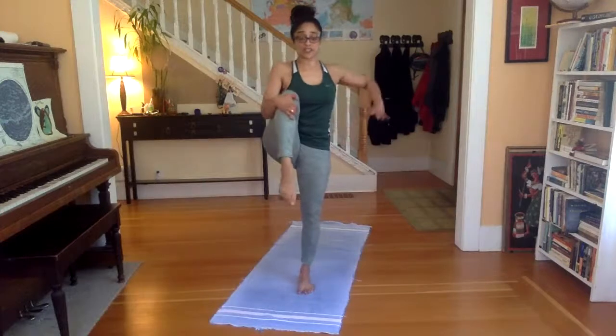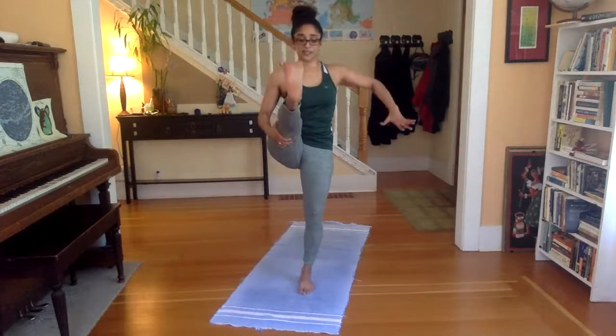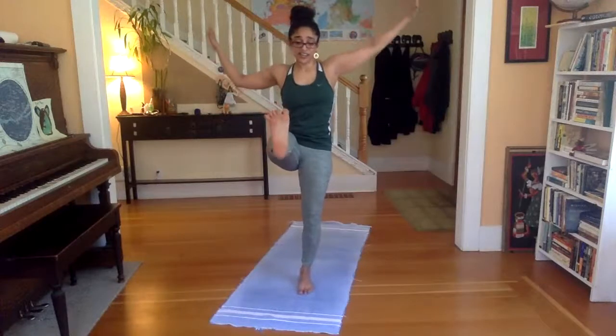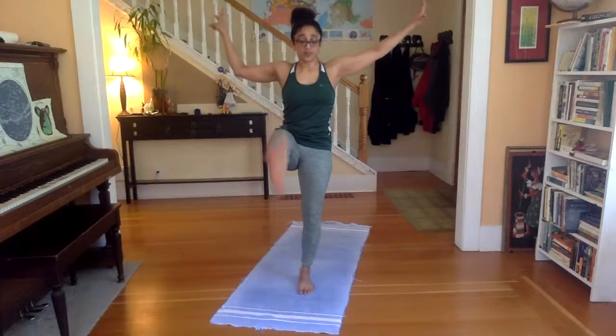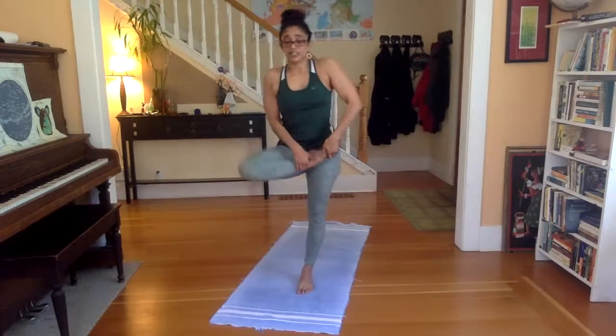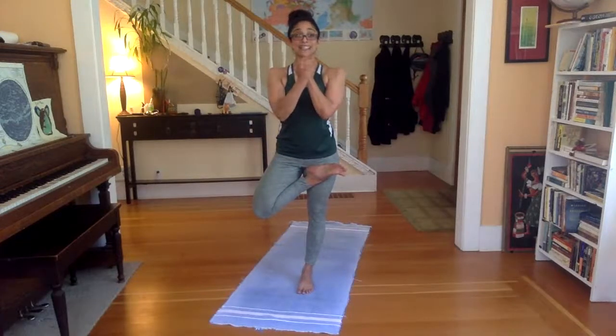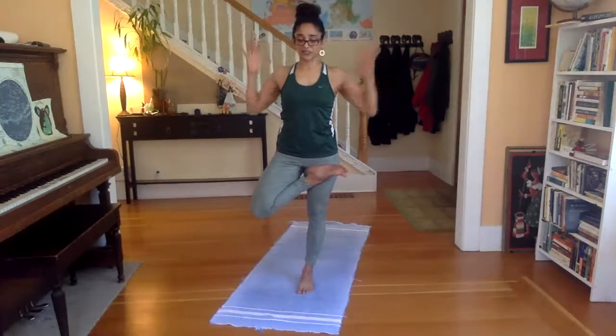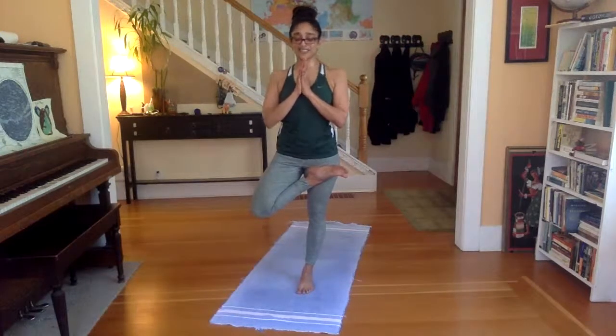We'll come through center, extend the heel, plug the femur in for 3 and 2 and 1, coming to tree pose or half lotus. If the knee and the hip allow, half lotus is frankly easier because the bind is a little tighter, and that makes the balance a little more easy.